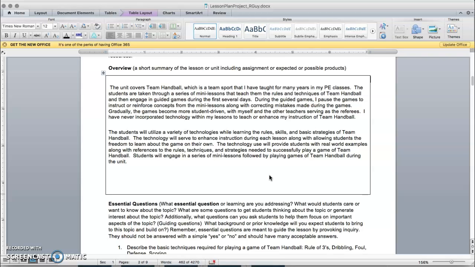The big thing that I'm looking towards is moving more to a flipped classroom model where the students view instructional videos and presentations all online over the main rules and strategies, and then that'll allow us in class to spend more time actually engaged in drills and games that will reinforce what they've learned. So that is something I'm looking forward to in the future.